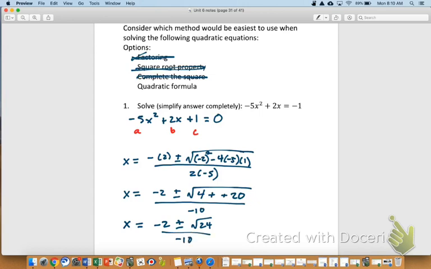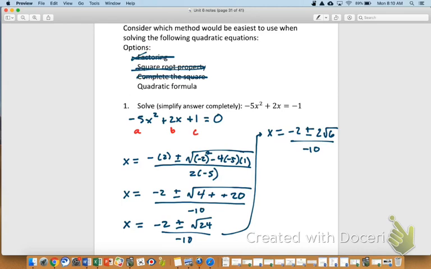So if you wrote that, you've done a lot of good work. And really, you have the answers numerically. They're correct. No issues at all. The only thing left to be done here would be some simplifying that may or may not be easy for you. So the first step in simplifying would be to write x equals negative 2 plus or minus root 6. That radical could be simplified, couldn't it? Yeah. To root 6. I think you're probably, hopefully, still really good at that. Over negative 10. So there's one simplification.